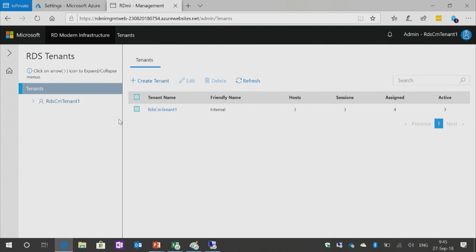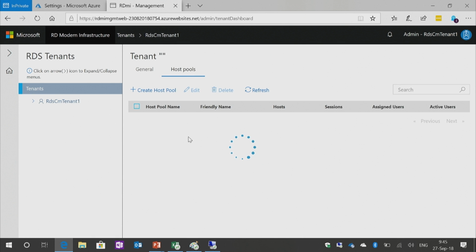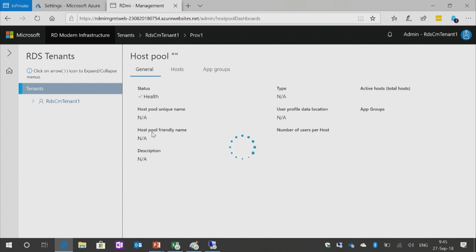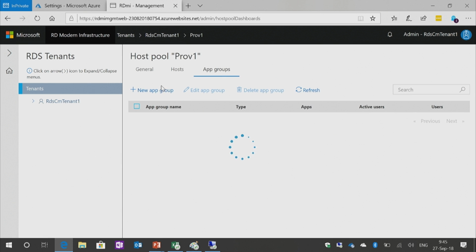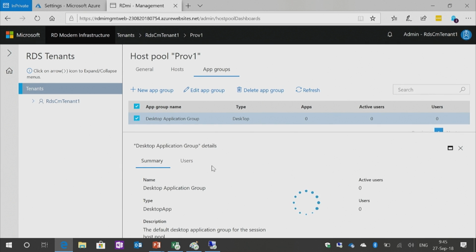So here, for example, we've worked with a partner that created a UI. This is nothing final, this is just customized, that exactly allows you to do that. So once you've kicked off that initial wizard, then you can go here, and if the internet helps a bit, you should be able to see what kind of host pools we have defined. And here we could add applications, remove applications. So this should allow you to, for example, add the snipping tool or a specific Win32 application or Edge, any modern apps. You can add them all into this app group, and they will be available for your end users.